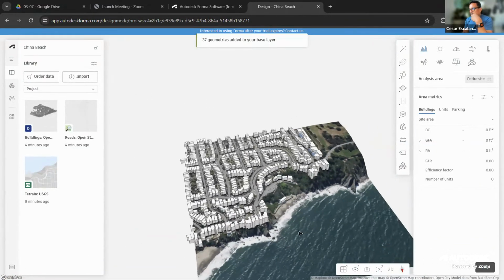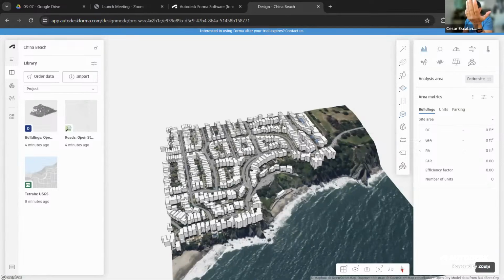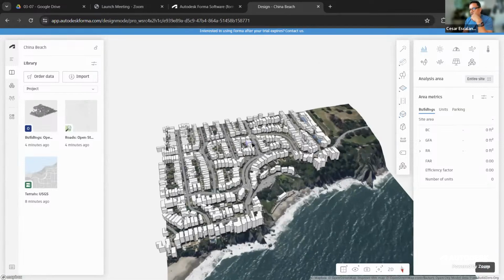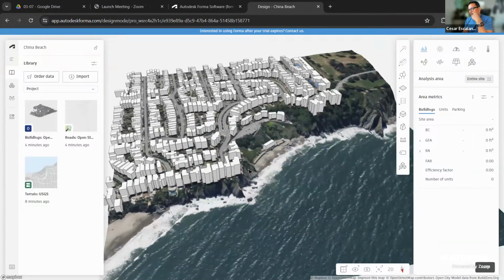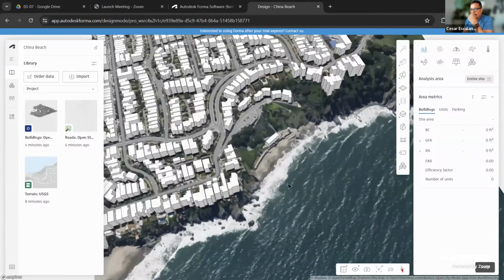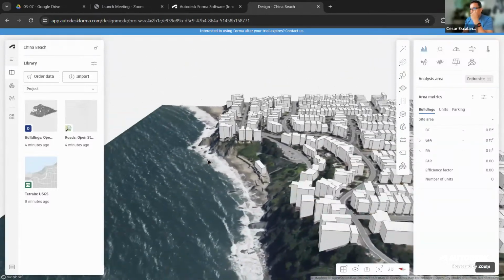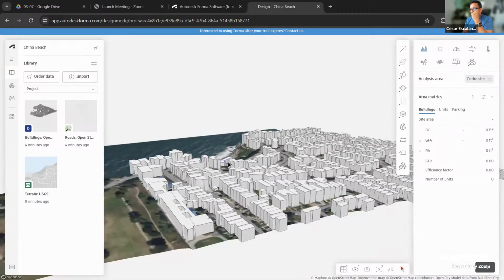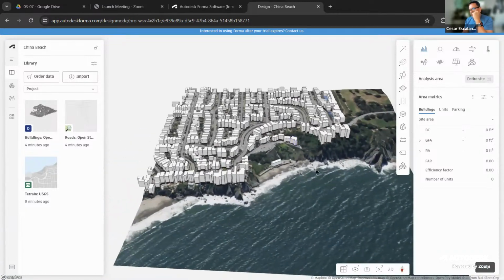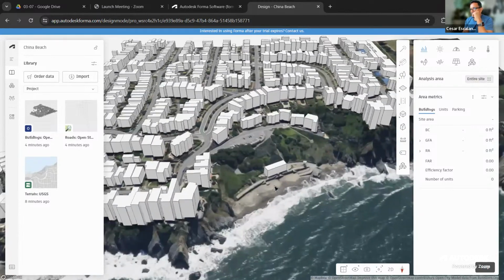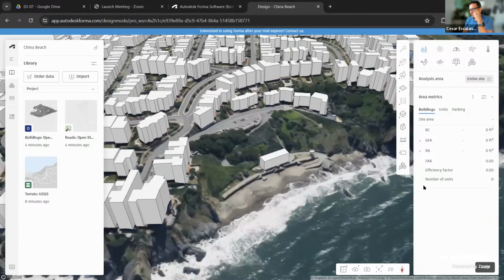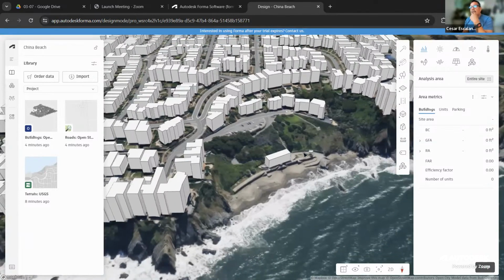I'm using the educational version. That's why I couldn't bring the parcels. But if I had a commercial subscription, the parcels are also an available data set. All right, so this is the context of a project. And let's say that you've been hired by the city to do some studies on improvements on the landscape of this open area. And so, any question here?